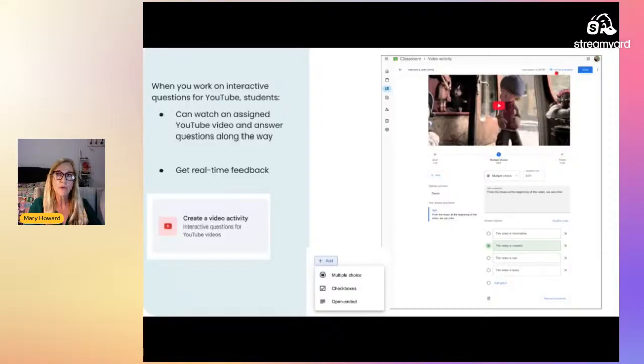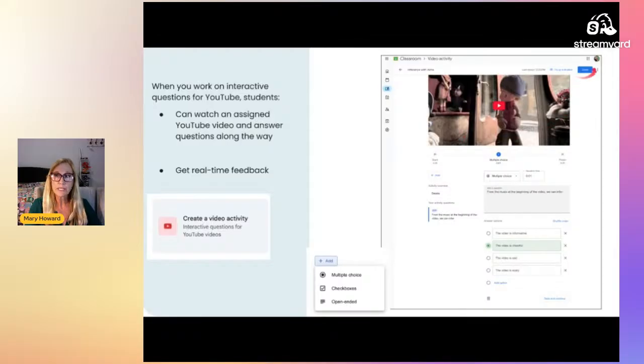So when the students go through it and they answer a question, if they're incorrect, it will re-ask them the question until they get it correct, so that they can then move forward. But it also does have the skill of not allowing them to just fake their way through it. They have to engage and they have to answer the questions in order to proceed with watching the video and getting credit for their assignment. So it is something to keep in mind. So it's not necessarily an assessment piece, and I think that's why they refer to it as an activity rather than a video assessment. So I think that's something important to keep in mind.